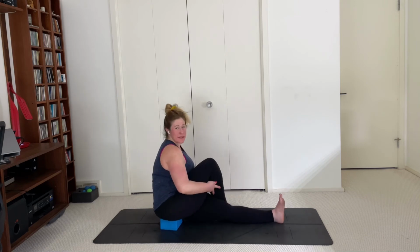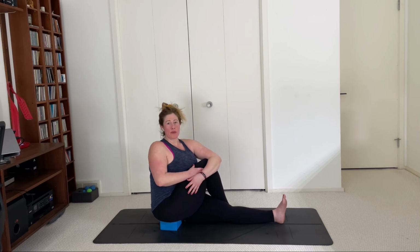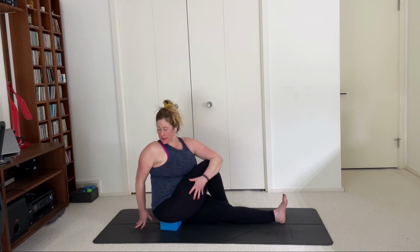And slowly come up. Untuck this right leg, bring it across the straight leg, then use the left arm to hook and pull the thigh in as you twist, looking over the back right shoulder.